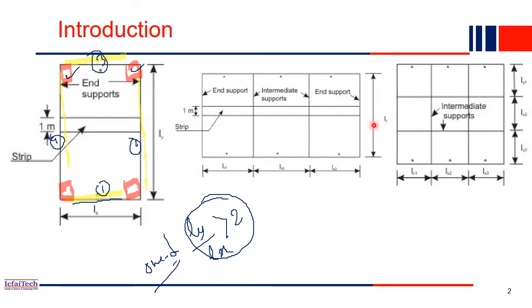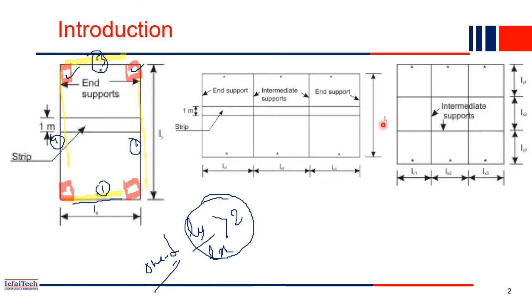The slab is also continuous, but in one direction, towards the x direction. But again in the y direction it is discontinuous. The beam and slab both are discontinuous. And this is another type which you will see in normal real life structures, where in any multi-story building you will find this type of structure, with the four periphery beams, or we call them primary beams, and in the middle you have the secondary beams and columns at the center. And these are the intermediate supports, towards x and towards y, both directions. Here intermediate supports are there only in the x direction, right? And here it is in both directions.